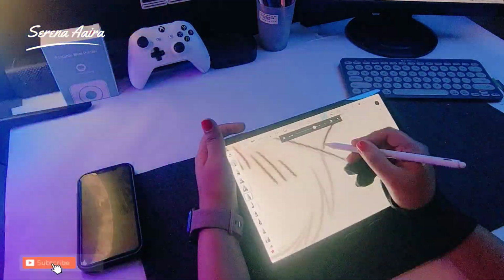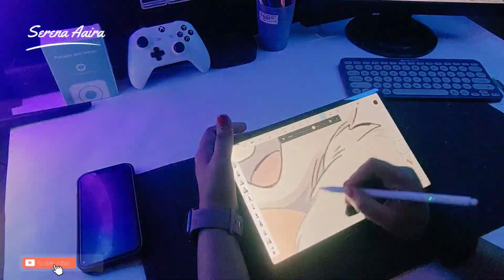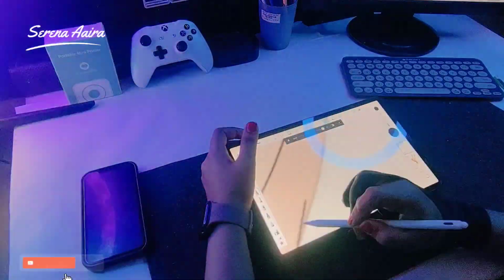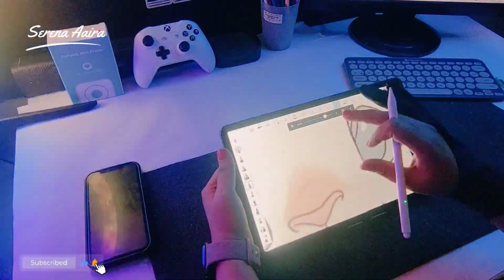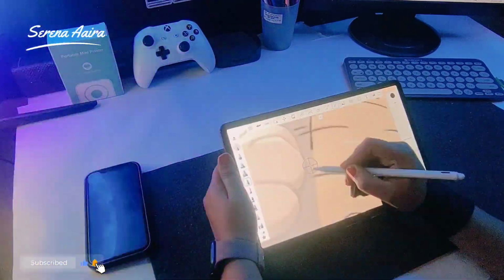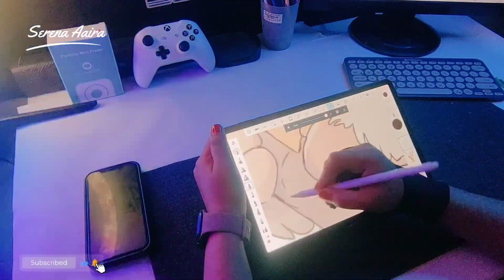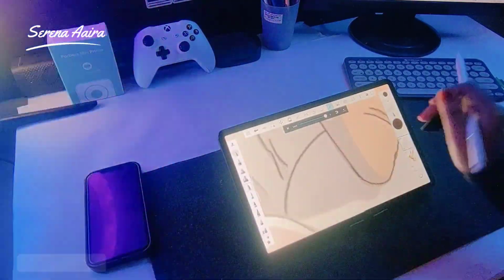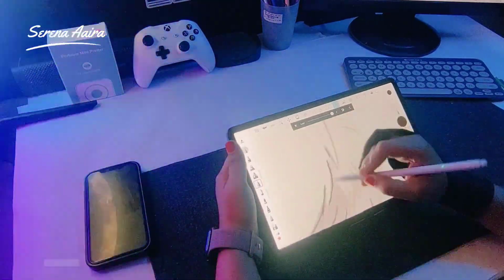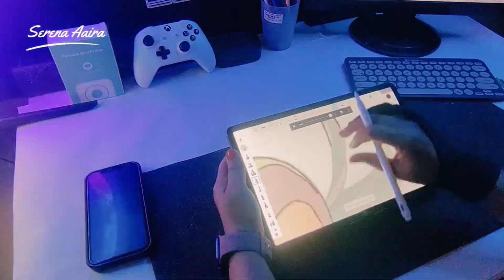You can see I'm trying to get the outline just right, but it's definitely challenging since my hand is making accidental marks even with the palm rejection glove. I have to stay really careful. This reference image is definitely a huge help, but it's also slowing things down a bit. I can't just zoom through this. I have to pay attention to every detail and ensure everything looks perfect.